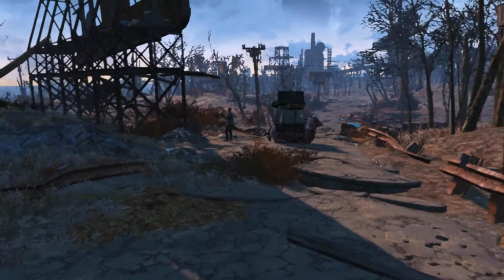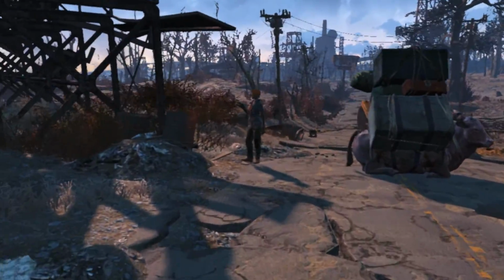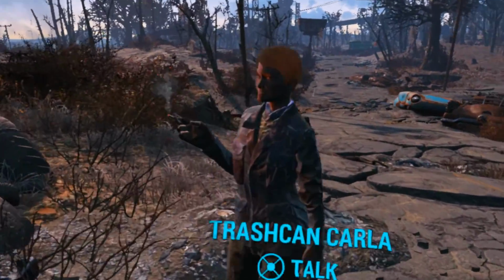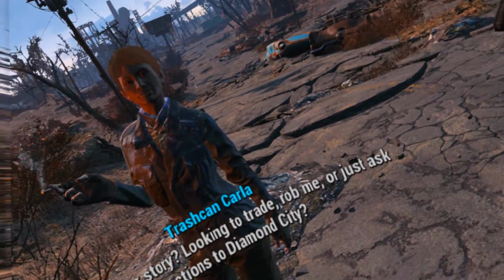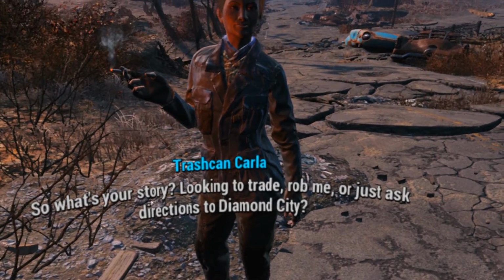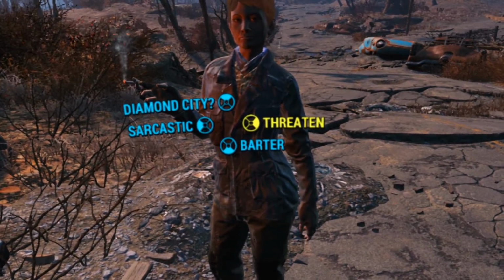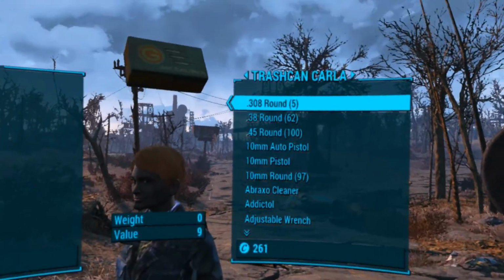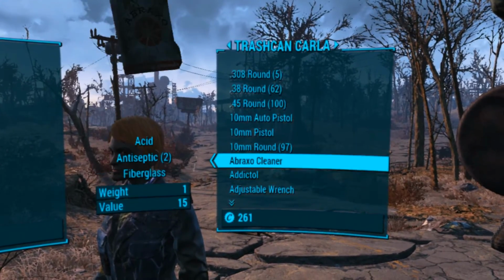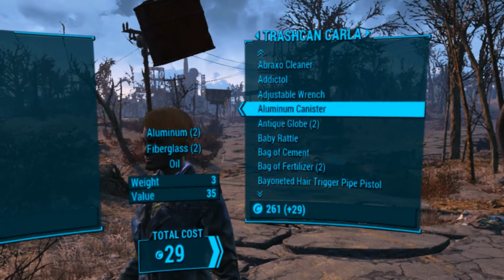Oh, hey. Trash can Carla. Yes? Excuse me. So what's your story? Looking to trade? Rob me? Or just ask directions to Diamond City? Let's see what you got. I have a little bit of everything. Anything with nuclear material. Yes, I want that.